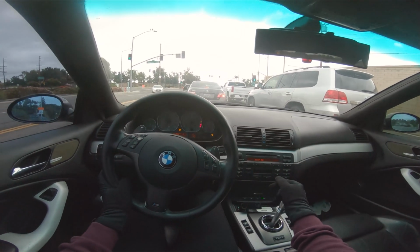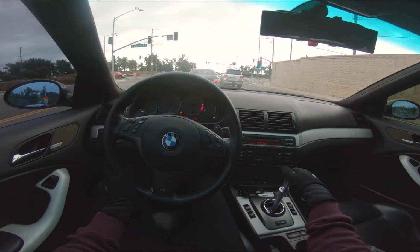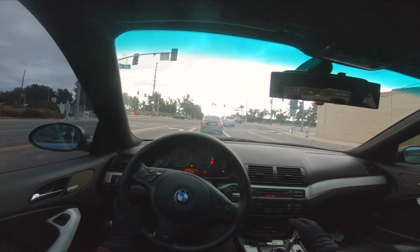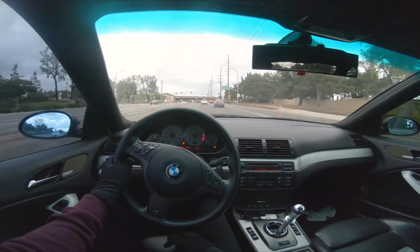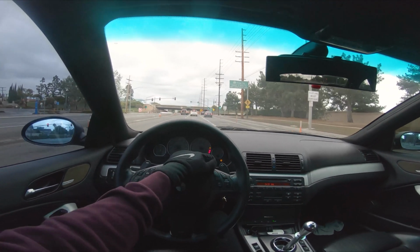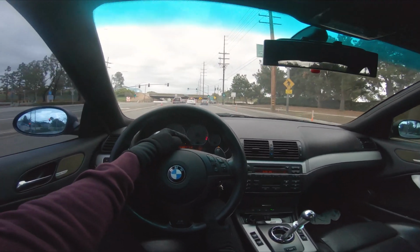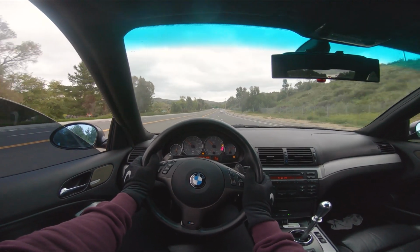So I'm heading to the canyon right now. Hope we can get some footage. I'm still trying to learn this, so hopefully I don't blow up my transmission. Turn DSD off. By the way, I still need to code some of the SMG stuff out. That's why the SMG light is on, and you can still see the gear indication box. I think I'm finally getting the hang of it.